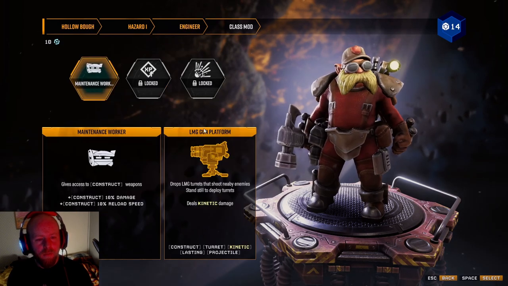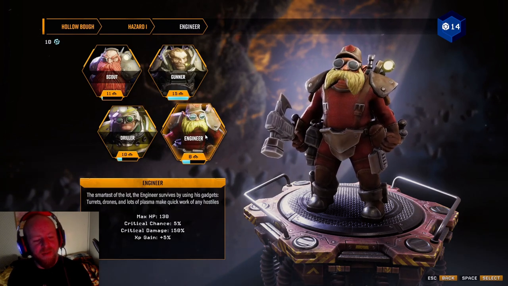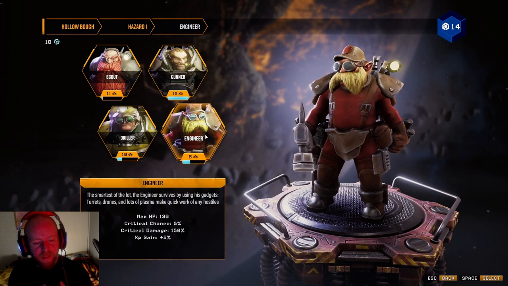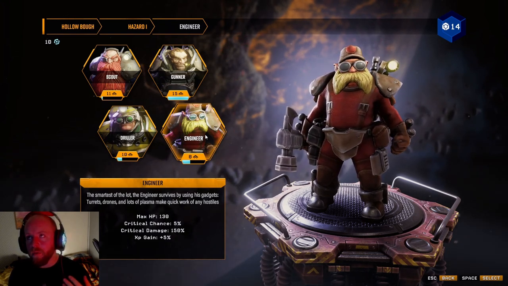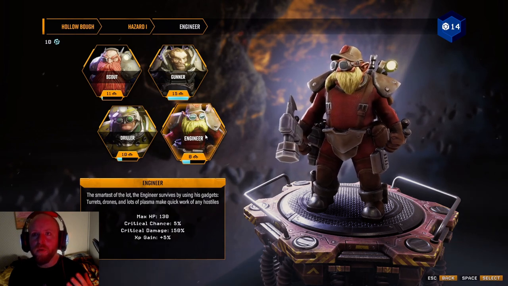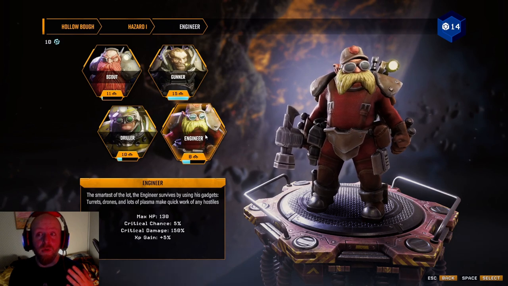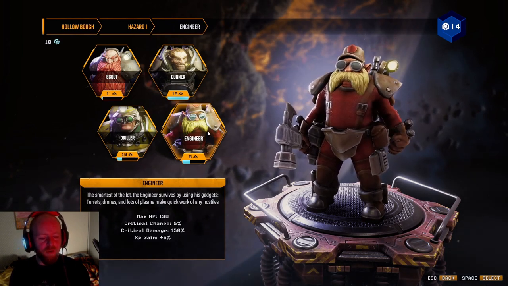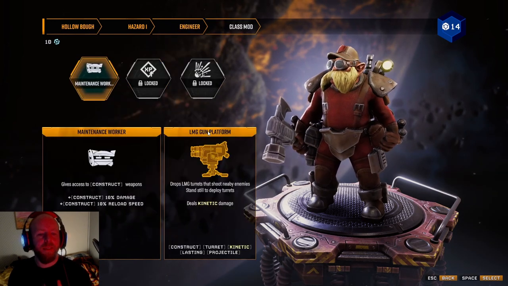Before we go there, engineer, smartest of the lot. Engineer survives by using his gadgets, turrets, drones, and a lot of plasma to make quick work of any hostiles. As you can see, there's XP gain bonus. It's only 5%, but it's useful because you want to get as much XP as possible with this dude, otherwise you literally are like a sitting duck when you start. And obviously you've got critical damage, critical chance. You do want to get those bursty surprise damages.